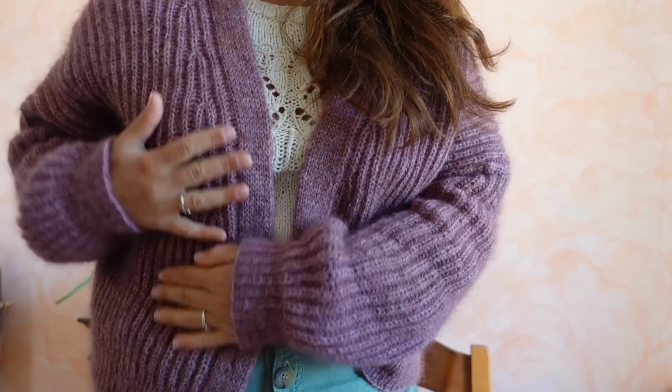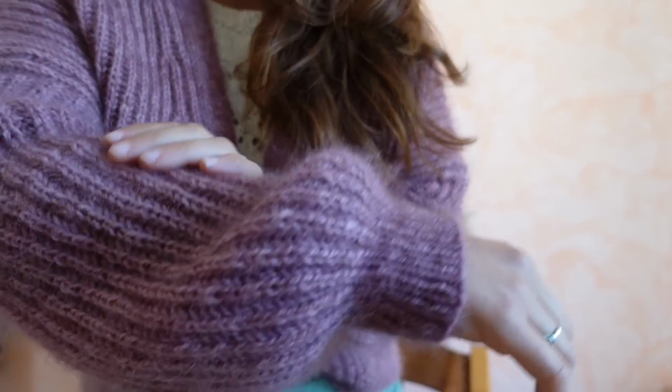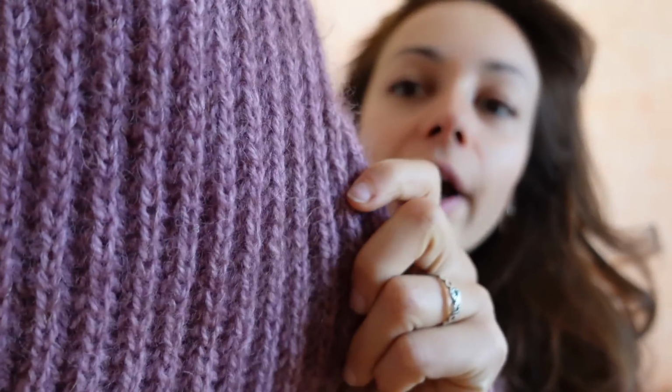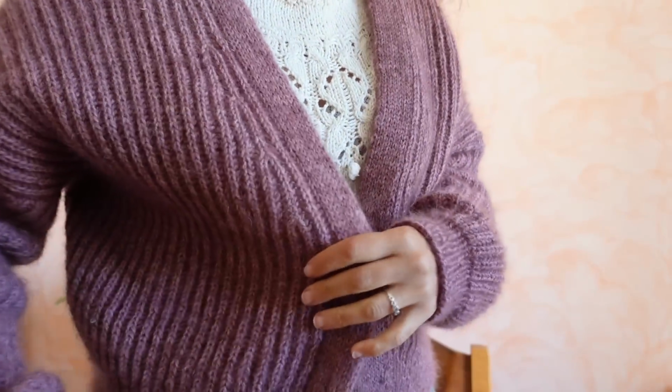This is probably one of the most special garments I have in my wardrobe. I used an amazing yarn, a non-superwash yarn that I bought from Nina from the A Crafter's Tale podcast, and she hand dyed it, and I held it together with a mohair, and it's this beautiful mauve, absolutely beautiful color. This is my first brioche cardigan, and I think I'm going to knit another one, but this one took me over 3 months. I knitted a little bit at a time, but it took so much time. I'm really happy I am done, and it was such a pleasure all the way through.